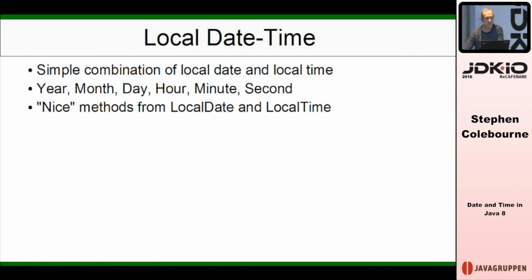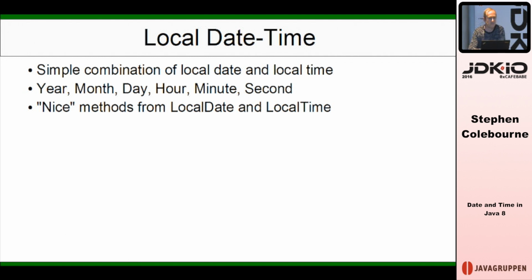LocalDateTime. Well, if we've got a LocalDate, which is just a date, and we've got a LocalTime, which is just a time, we can glue those two things together and get a LocalDateTime. So this is a date and time without any reference to a time zone. So you have to imagine an event that occurs at 10 a.m. in the morning on the 1st of November in London, or 10 a.m. in the morning on the 1st of November in Copenhagen. That's actually 1 hour apart, but you can still refer to it as being the 10 a.m. in the morning.